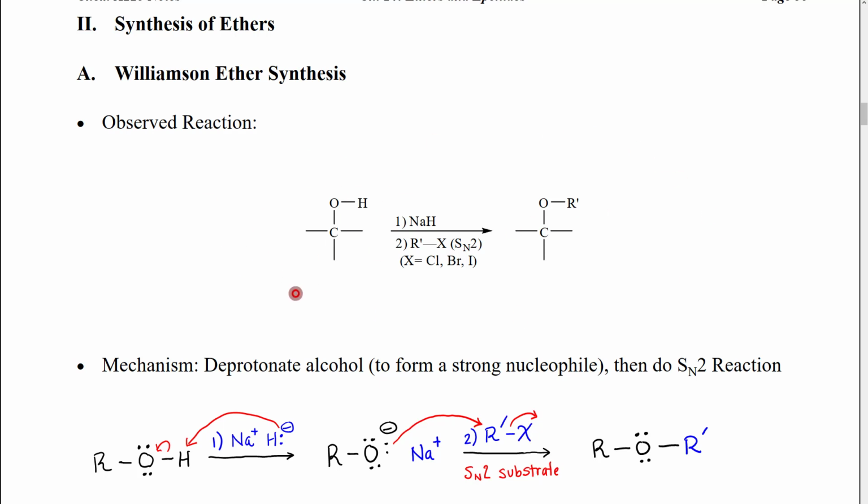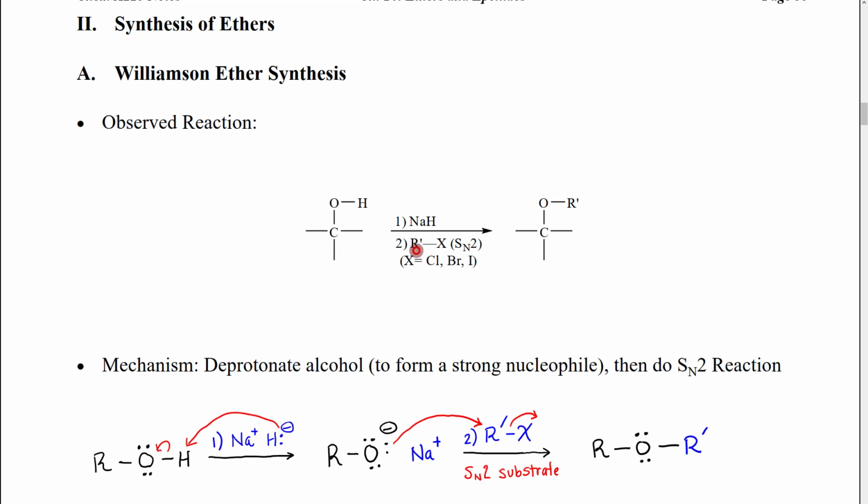In this reaction, what we do is we start with an alcohol that contains one of the two carbon groups we want from the ether. We treat that alcohol with sodium hydride, which is a reaction we discussed in chapter 11. We then treat the product of that, which is an alkoxide, as we'll see below, with another alkyl halide, R'X. This is going to perform an SN2 reaction. The X is going to be a leaving group, either chlorine, bromine, or iodide.